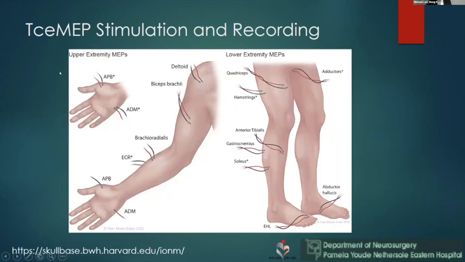So for recording, we usually insert a needle into our specific muscle targets. If we are very worried about the upper limb motor function, then we'll insert the needles over the major muscles like the biceps, brachioradialis, or the APB. If you are talking about hand movement, the fine hand dexterity, then we'll insert more needles here. If we are worried about the lower limb function, then we may have the big muscles, the quadriceps, the hamstring, anterior tibialis, gastrocnemius, tetrahelices, etc.